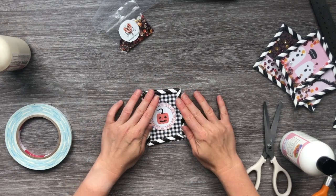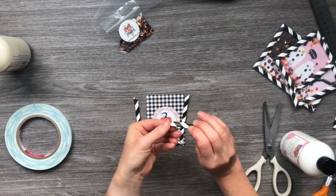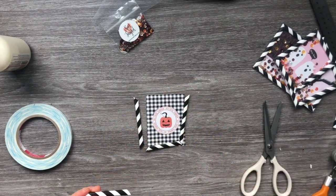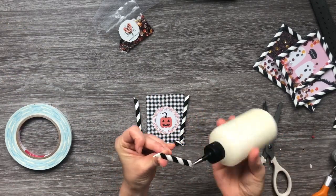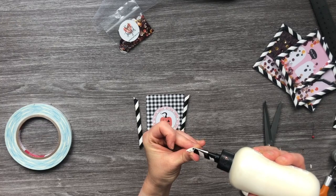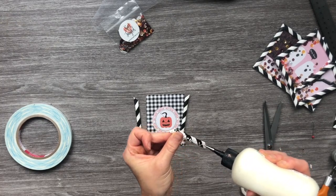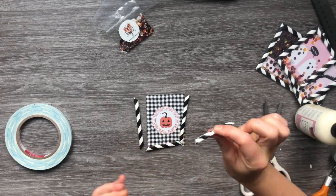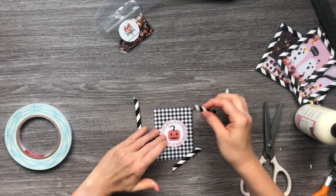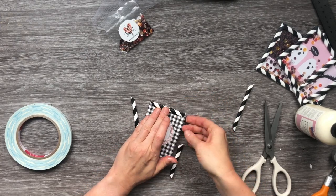So I've got them all cut here to go around my frame, and now I'm going to start by gluing the top one down first, and I'm just going to use the Arc little glue to do that. You could use hot glue, however, it's very, very unforgiving, and you won't have any wiggle time with the hot glue.